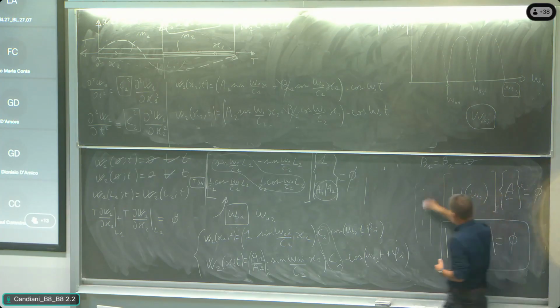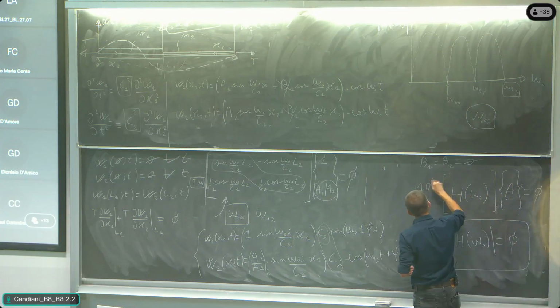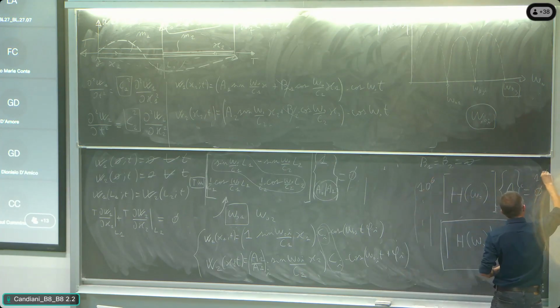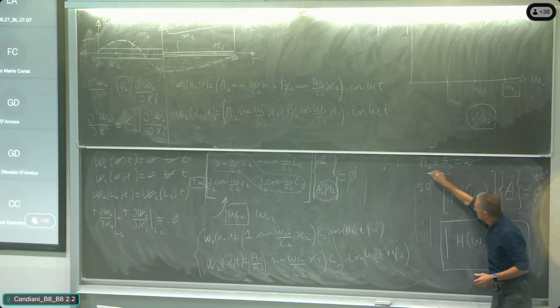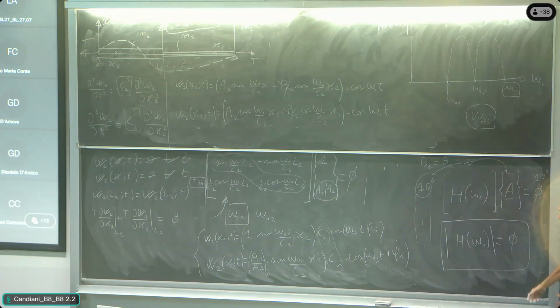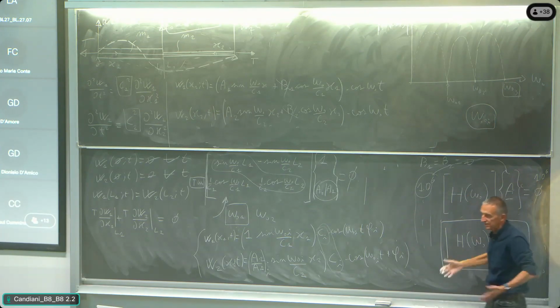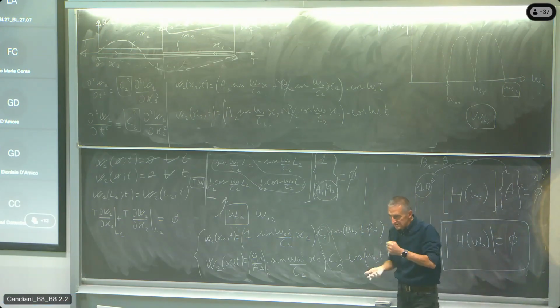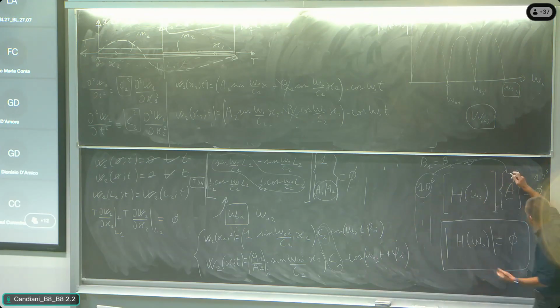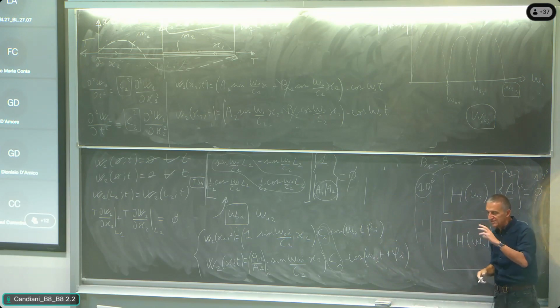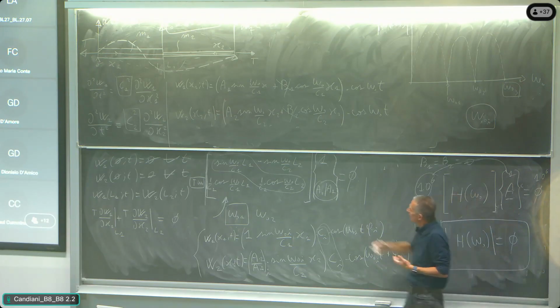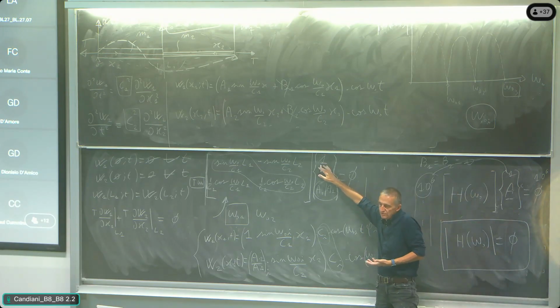If you are scaling this, multiplying by one number, this number is multiplying also 0. So if you are scaling this by 1,000,000, 10 to the 6th, 0 times 10 to the 6th is satisfied. This 10 to the 6 is multiplying the vector, and so the same numbers multiplied by 10 to the 6 are still the solution. This is the same as saying that I am positioning one here, fixing not the absolute amplitude, but the scaling of one with respect to the other. We are not obliged to position 1 here. I could position 2, whatever number, and then the other number will be scaled by 2.